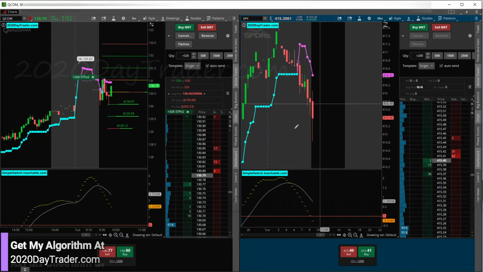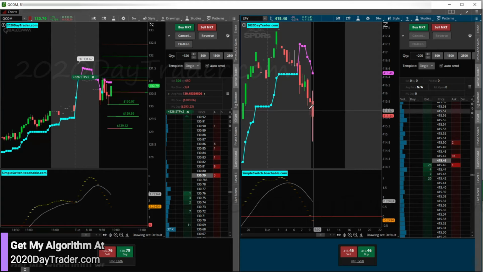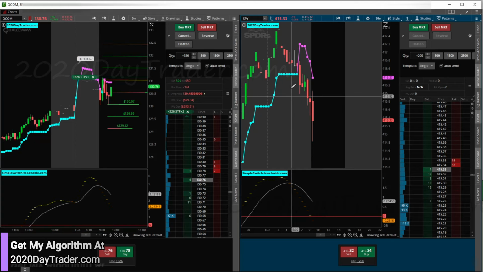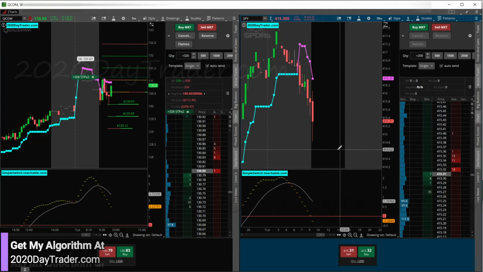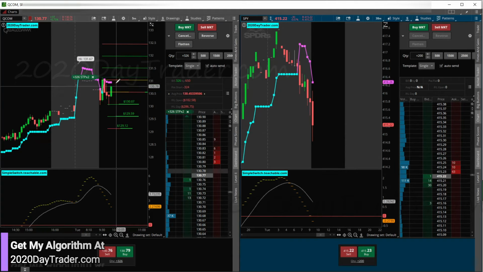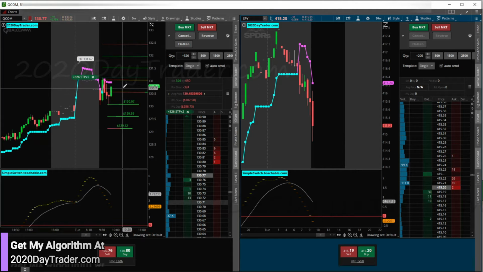So QCOM likes to follow this. So this is retracing right now as QCOM is green. But on my futures algorithm, the MES, it looks like it's going to sell off. So looks like we still got a little more to the downside. The target was down here on the MES for that algo. So it looks like we got some more room on this. The question is, will I get stopped out before that? Or will this roll over and come back down?